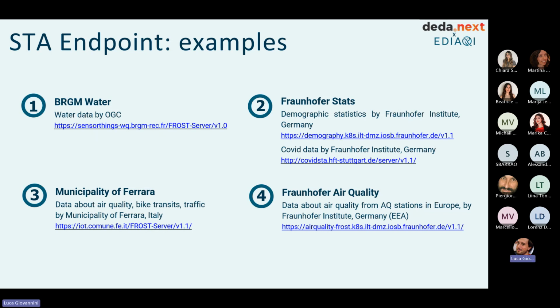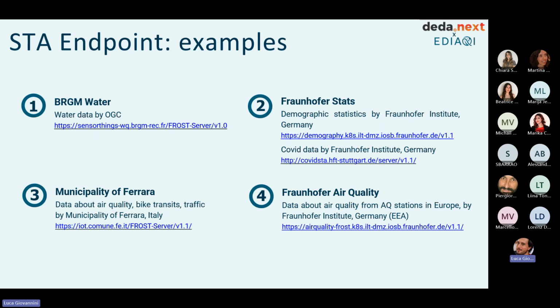If you go there, of course, they are meant for machine-to-machine communication, but you can access them just by copy pasting the URL. I suggest using Firefox, because the answer that the URL will provide is a file structured in JSON format, and Firefox is able to show the output of a JSON file in a way that's readable also for a human being.